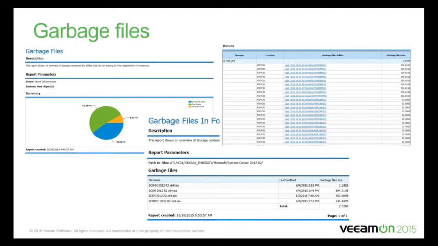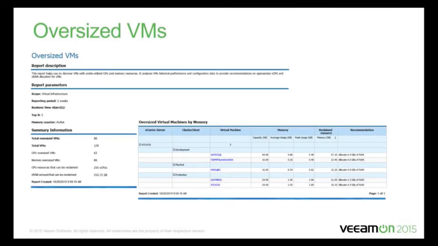Another thing is oversized VMs. I love the oversized VM report. How many of you have had people come up to you and say, hey, you know what? I need 8 CPUs for this VM, and by the way, it's got to have 64 gigs of RAM. Hello, right? Best practices for VMware, the less CPU, the better, right? And less wait time, CPU ready. 64 CPUs, maybe a little excessive, but they insist they have to have it.